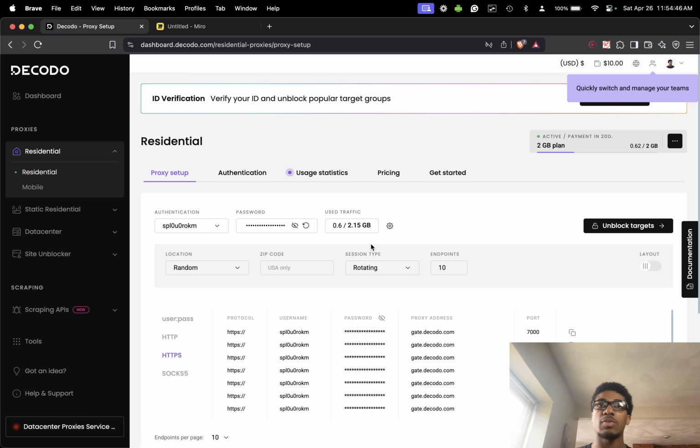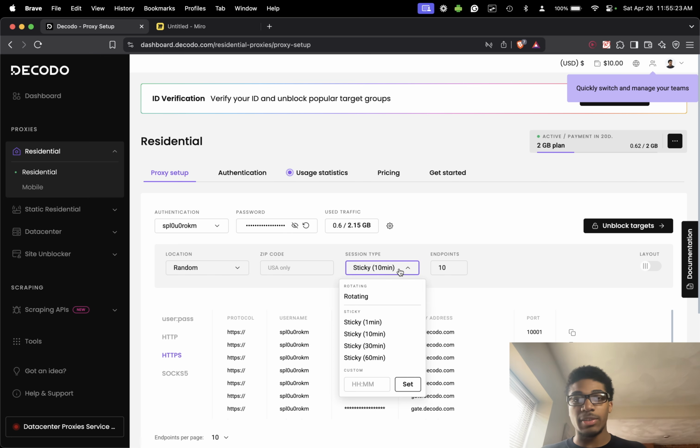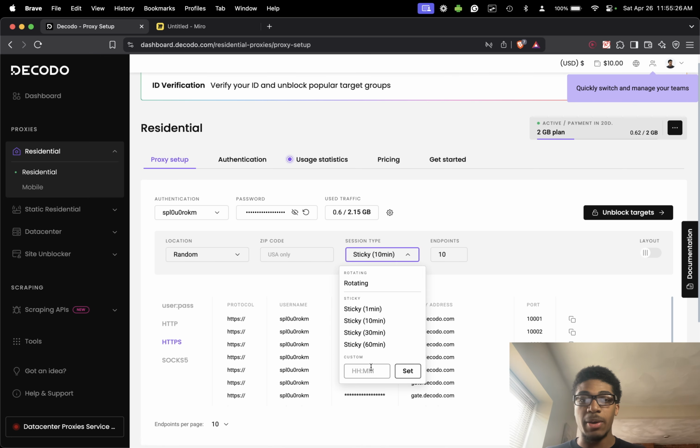Now there are going to be some instances where the request we're making is attached to a cookie, a session, or a token, and so you may want what are known as sticky proxies. These will stay the same for about 10 minutes while we're using that same cookie. That's just to make things not look suspicious. Because if we have the same cookie but our IPs are going across the world, that's going to look suspicious, and it's going to be obvious that we're a bot. But if we use the same IP with a cookie for 10 minutes, then swap the cookie and swap the IP after 10 minutes, it'll be undetectable. So those are just quick examples of when to use sticky versus rotating, and you can see there's a custom amount.